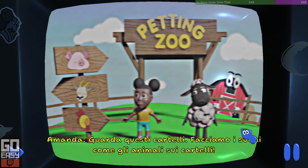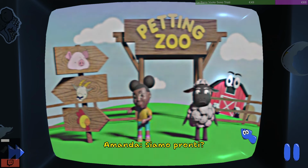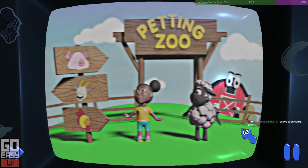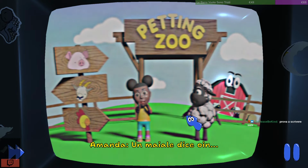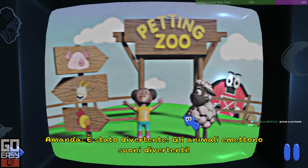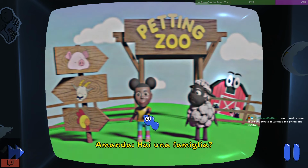Look at these signs. Let's make sounds like the animals on the signs. Are you ready? A goat says, meh, meh. A chicken says, a pig says, like... Fun! Animals make funny sounds. Do you have a family?